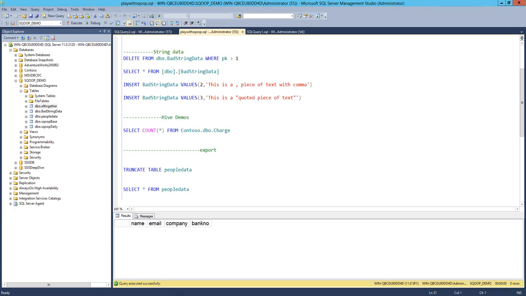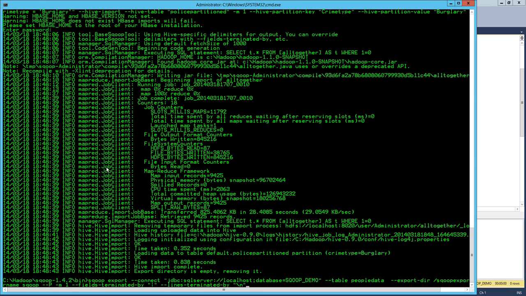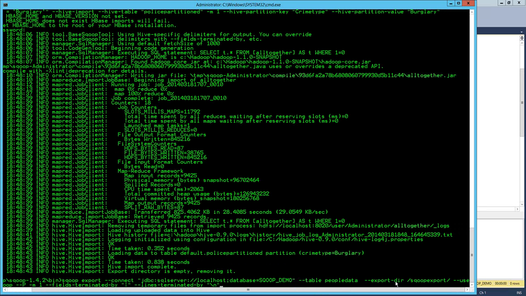And the way that we do that is this. So you can see that we're taking people data, where export directory is SQOOP export, so that's where the file is.